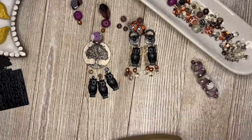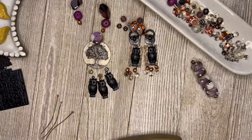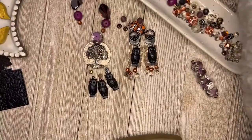All right, now let me pull out my findings. And I'm going to whip these earrings together first because they won't take long. Oh, wait, you know what? I want eye pins.